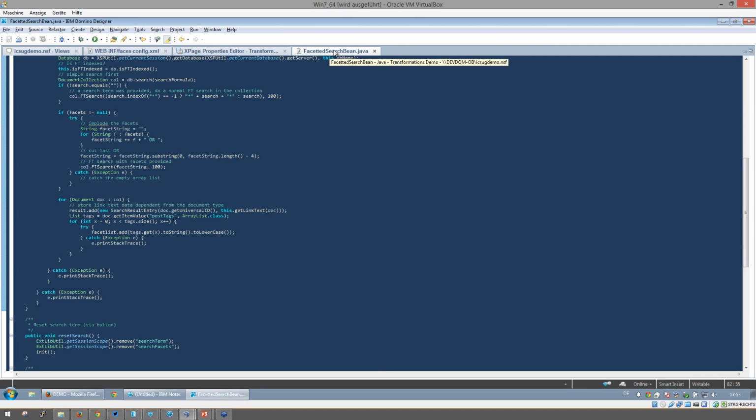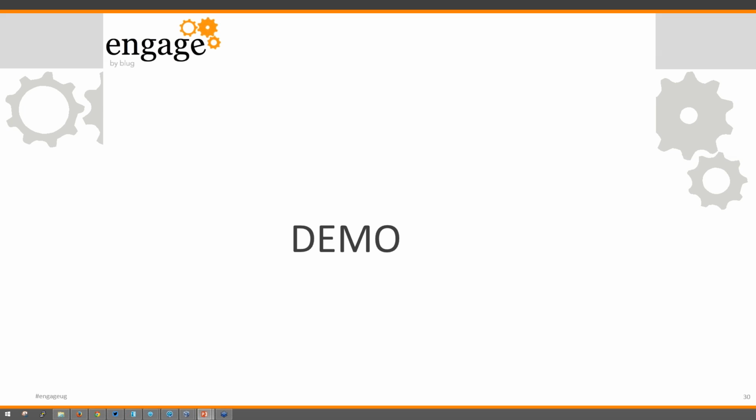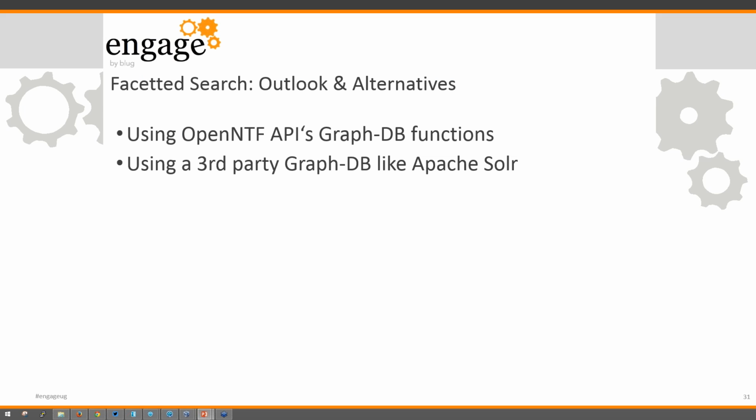Just another way to transform functionality the Notes user is used to have in the Notes client and in the Notes database, except for the problem that the faceted search is not as easy to recreate as it is in XPages with that bean. So the conclusion for the faceted search topic is just look out for alternatives and other stuff.